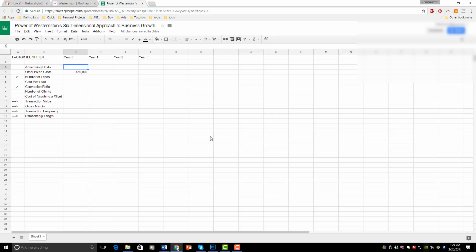It's a very small business we're going to talk about, but these numbers are equally applicable no matter how big or small your business might be. Okay, if your business is doing $500 million in revenue each year, maybe your fixed costs are $50 million, and that's okay. The factors are just like that. And we're going to start with year zero, which basically means the current situation in that business.